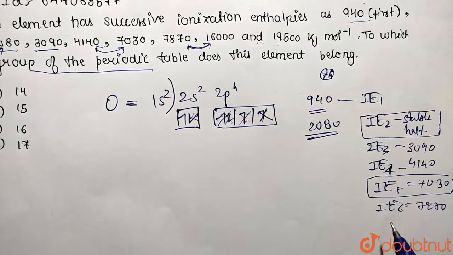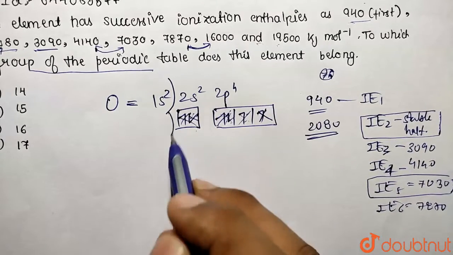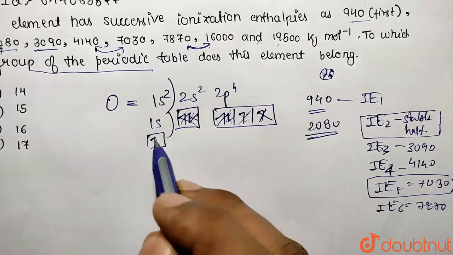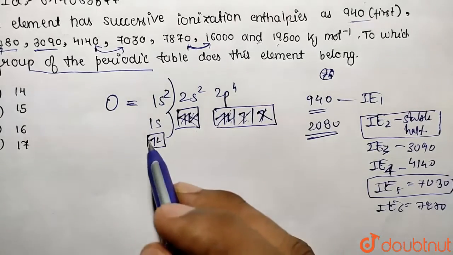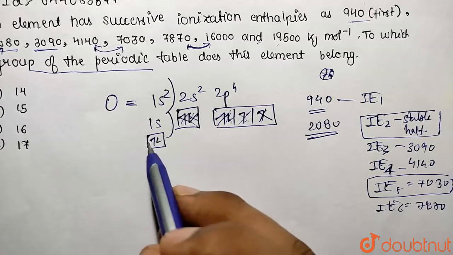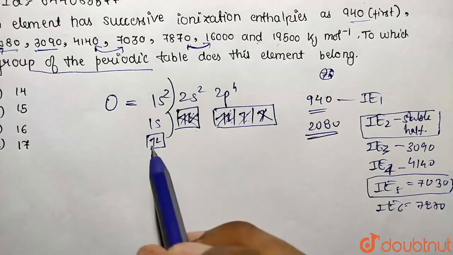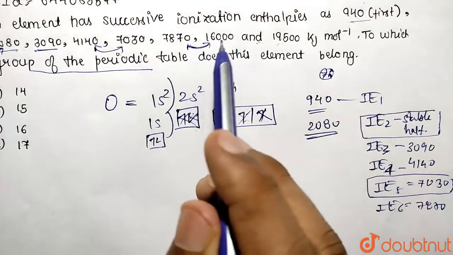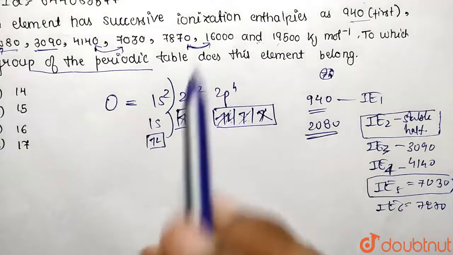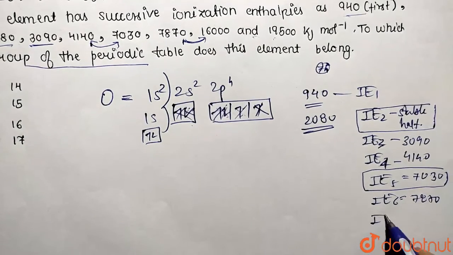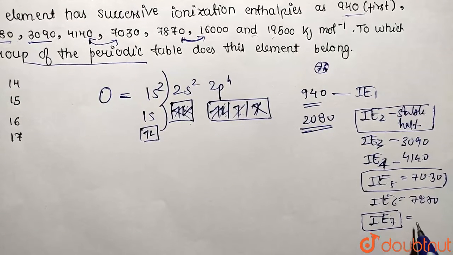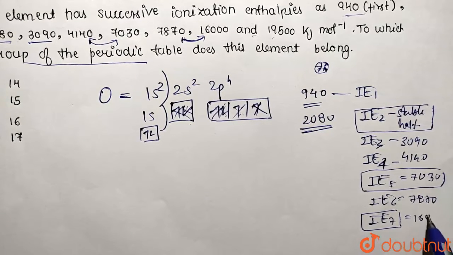Now if you consider these are removed, now we are having 1s only, which is the most stable, the inner shell exactly near to the nucleus. This shell is exactly inside, close to the nucleus, so there arises a very large difference of 7000 approximately. So this is going to be the turning point where we can directly say this is the inner shell. So this is going to have a value of 1600.